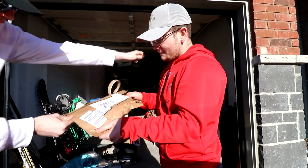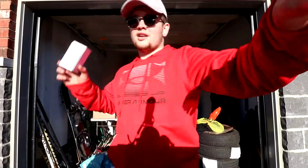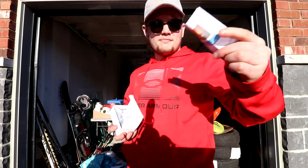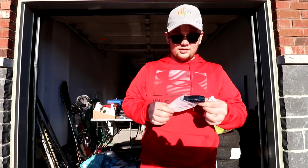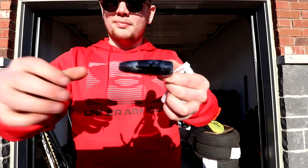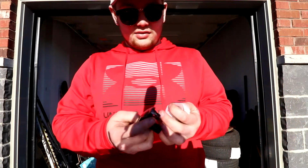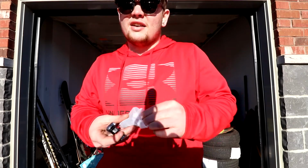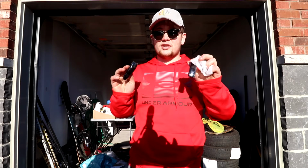But these are the sequentials we're getting. Where is it? Oh, yeah, there you go. Does that get you going? So this is the box it came in. Comes with a little manual, I guess. These are the lights. So hopefully they fit. They do look really nice. The black lens has the same connector, has the same clip by the looks of it, and it comes wrapped. So they actually came decently. They were only $44, which is perfect for the budget build because it's exactly what we're looking for. But I'm excited to see what they look like on the car.